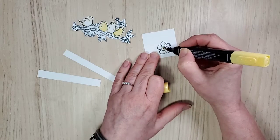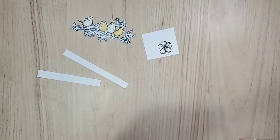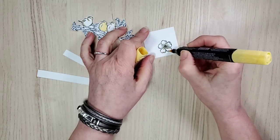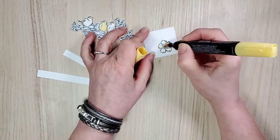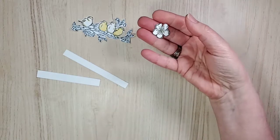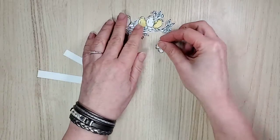Okay, so this little flower, I like this to dry a bit. So that was the memento again. This end is a little bit drier, so let's switch to this end. Much better. But yeah, this is on my next order. If we go outside of lines, that's okay because I already fussy cut it. There, a little bit of color to go with that.